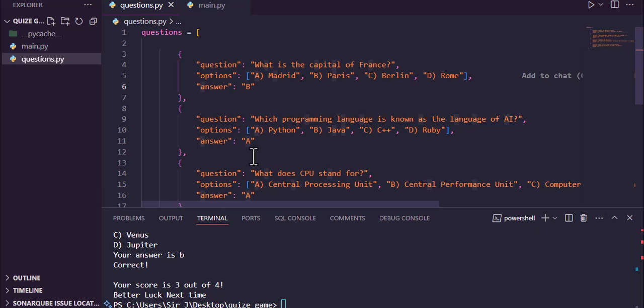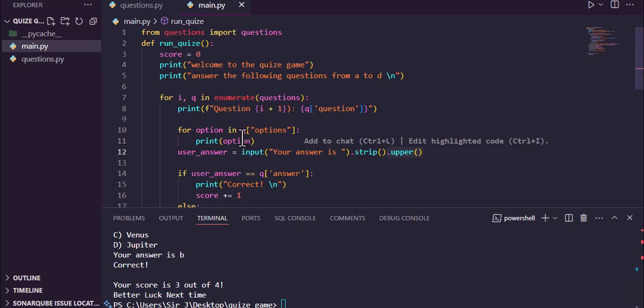Then in our main.py we have a loop that goes through each question, displaying the text and options. Then we collect the answer from the user, trim the white spaces, and convert it to uppercase to handle case sensitivity. Then we compare the user's input with the correct answer and update the score.